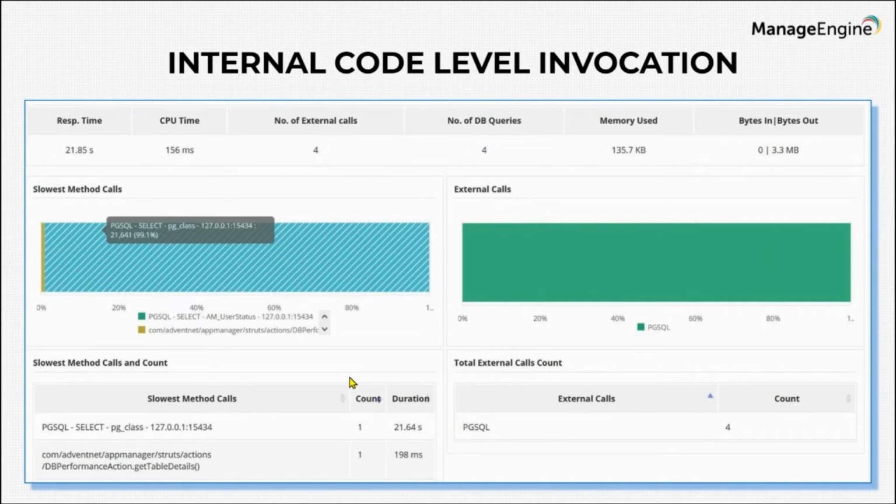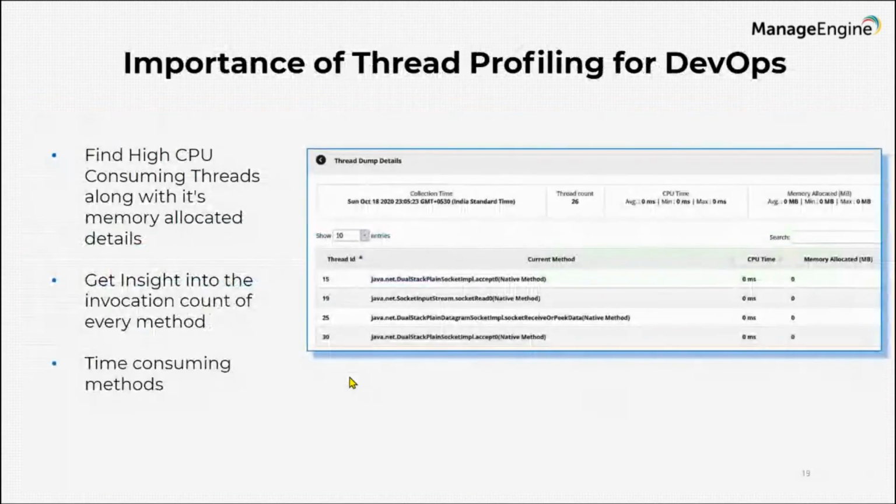The primary purpose of finding this information is to fix this. And ultimately, using this data, the developer along with the DBAs can improve your application performance.